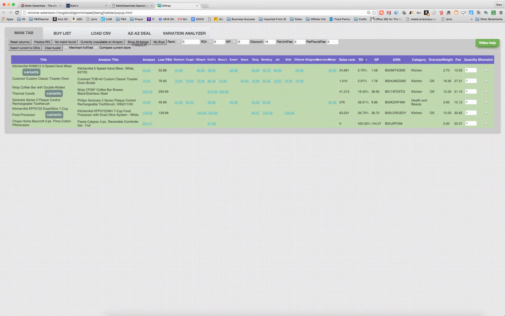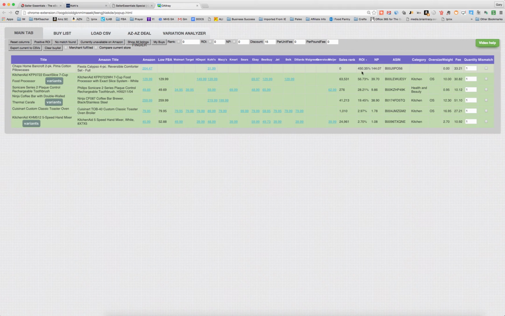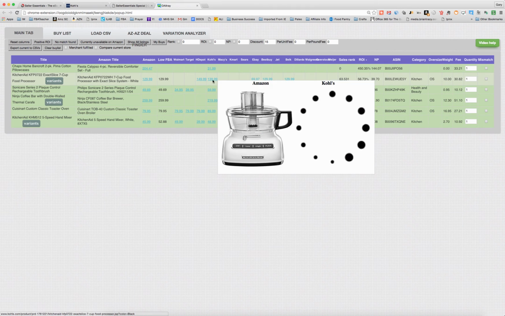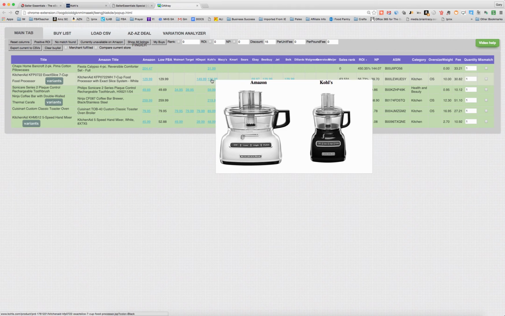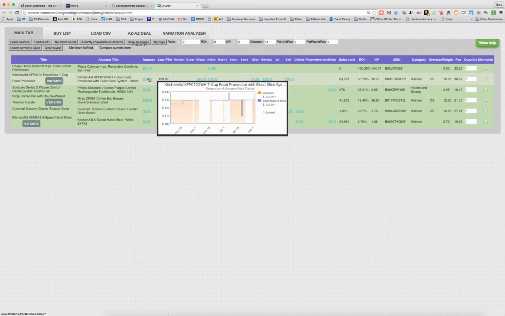So in this case, sort by ROI again, we've got another one where we've got great ROI but no rank. And then we've got this one here, we've got 56% ROI, $39 profit, almost 40, and a solid rank. It tells you the category here. This is nothing that's going to make people jump up and down or buy a pallet full, but it's not a bad rank in kitchen. And we'll take a look at Keepa and see if it's on its way up or down at that rank.